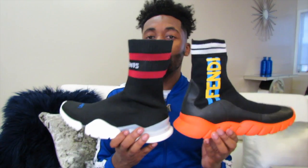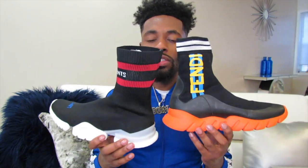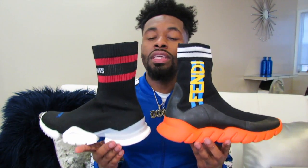One, I have a very wide foot, but that's not even why. It's more the look of it. It just isn't as appealing. This right here is a very attractive footing, especially compared to this footing right here. This kind of looks like, I don't know, I can't even explain it. In comparison to this, I feel like this has a really sexier footing, especially when you see these on feet. And I'll definitely do an on feet soon. Don't worry, stay tuned for that. When you see these two next to each other, to me, it's an easy winner.